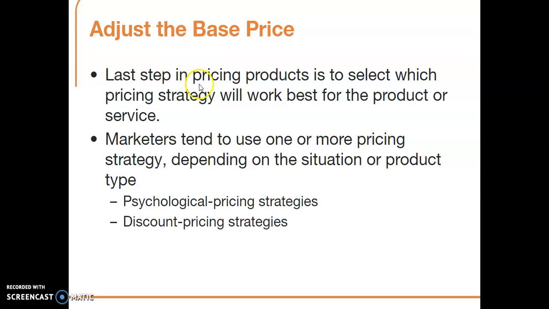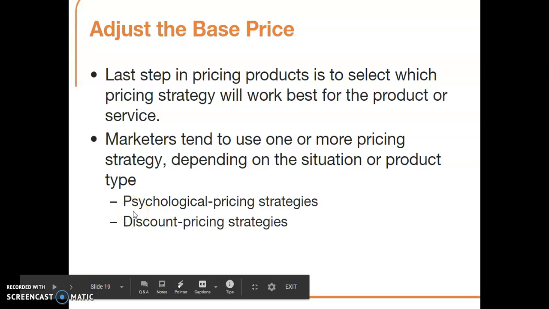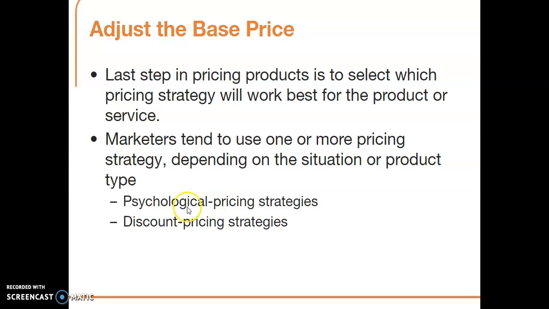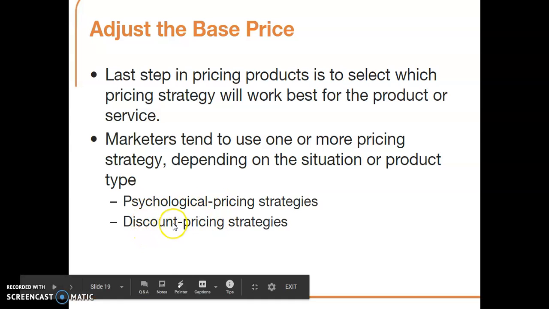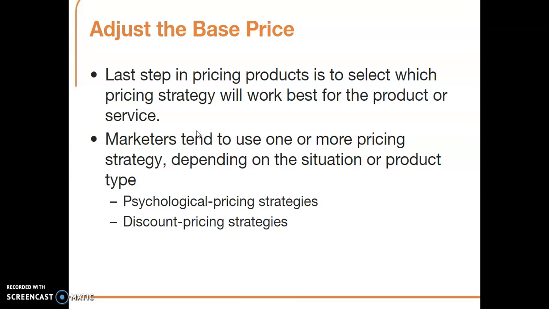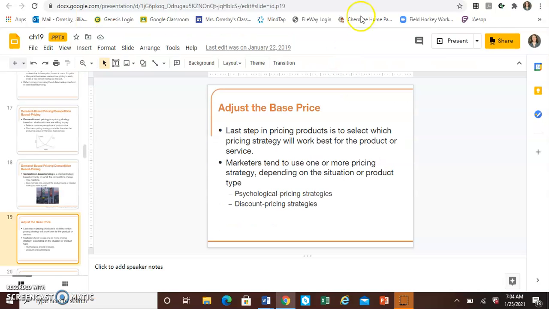The last step in pricing products is to select which pricing strategy will work best for the product or the service. And marketers tend to use one or more pricing strategies depending on the situation or the product type. This is what we're going to dive into tomorrow, the different psychological pricing strategies that we could use, or the discount pricing strategies.